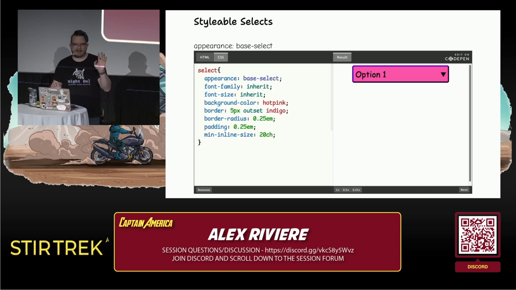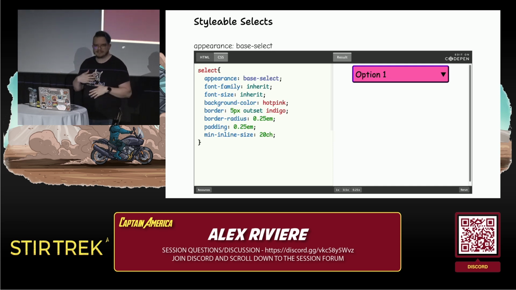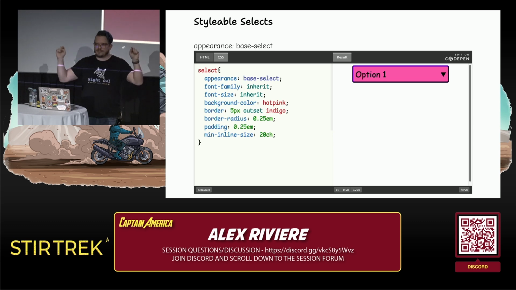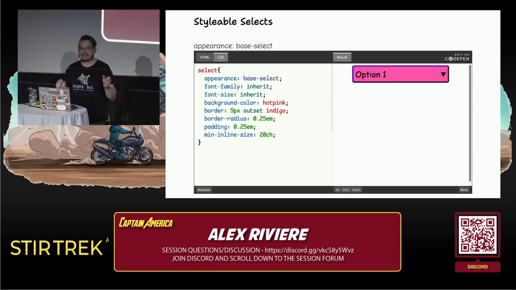I know it's an HTML talk and you came here for the HTML and not for the CSS, but you got to get some CSS in here. So the way to make this into the new thing, because this is an opt-in feature, is appearance: base-select. This is the magic line that causes it to work differently.